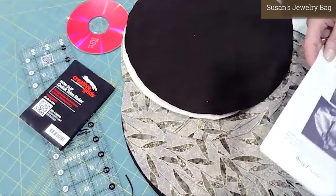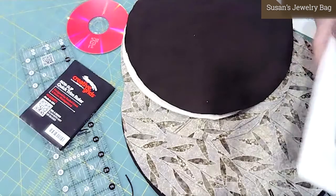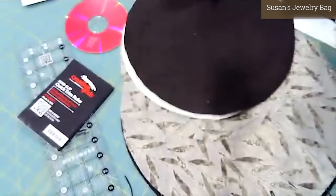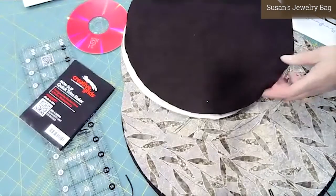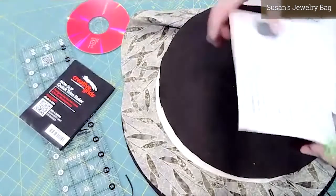I'm going to switch to the other camera so you can see everything you need to do this project. So we have the pattern, it's at Laurie's store. You'll need that to get all the dimensions of everything. You're going to be making some circles, and in the pattern, it will tell you exactly how big.